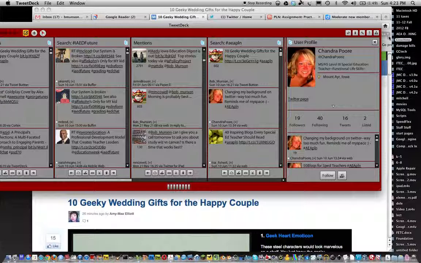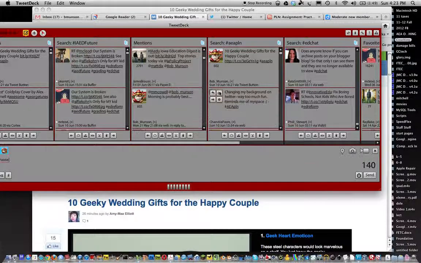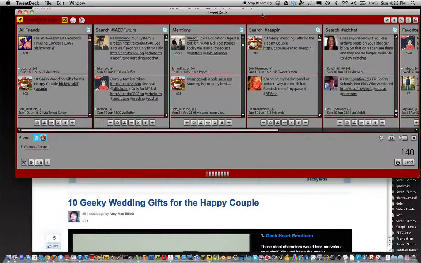Now I can also direct message someone. If you look at this little icon here, if I hit that, notice what happens over here. D, which also works for direct messages. And I'm saying, glad to see you are having fun with Twitter. I think she mentioned something about changing the background in Twitter.